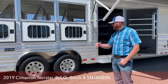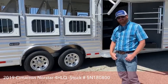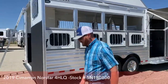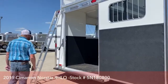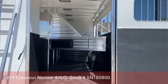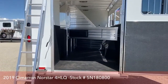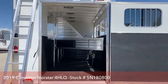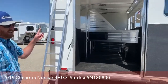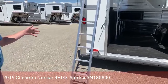Yes, the air ride does add cost, but given how long you'll own this trailer and how many horses you'll haul, it's very beneficial and will give longevity to your horses. We also put drop windows on the tail side for excellent airflow through the trailer. The dividers are solid with padding, and we've got a stud divider at position one with an escape door. The rear divider also telescopes, so you can open everything up and close the big door behind it. Cimarron builds the industry's best floor with four-inch centers, the strongest doors on the market, and an insulated roof standard on every Cimarron — it can take substantial hail and will keep your horses cool.